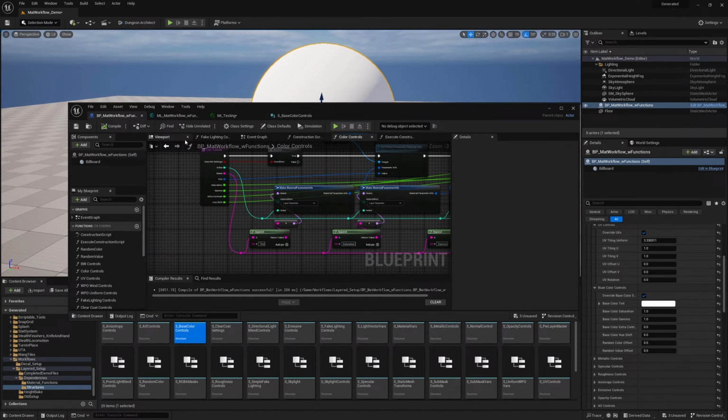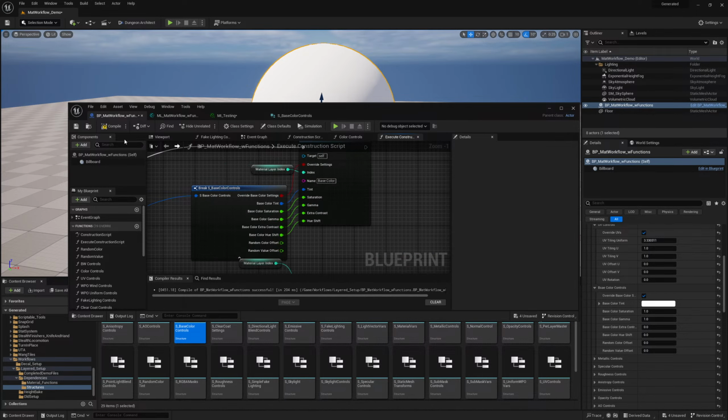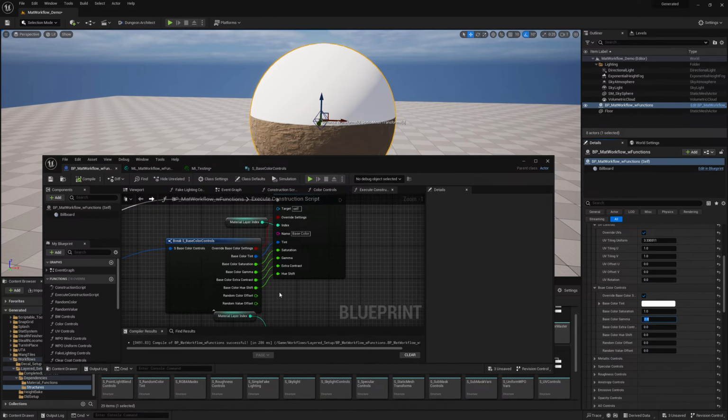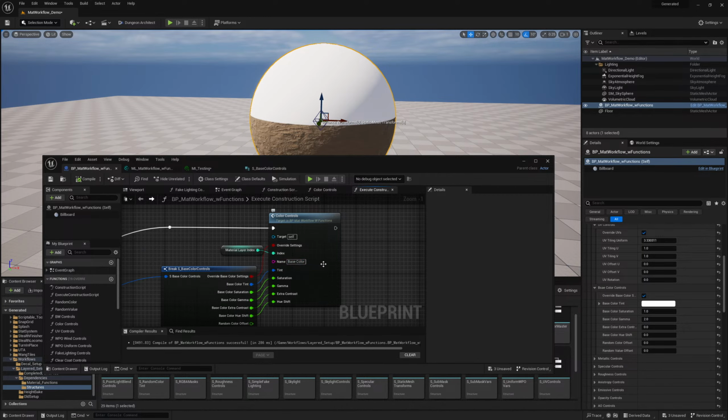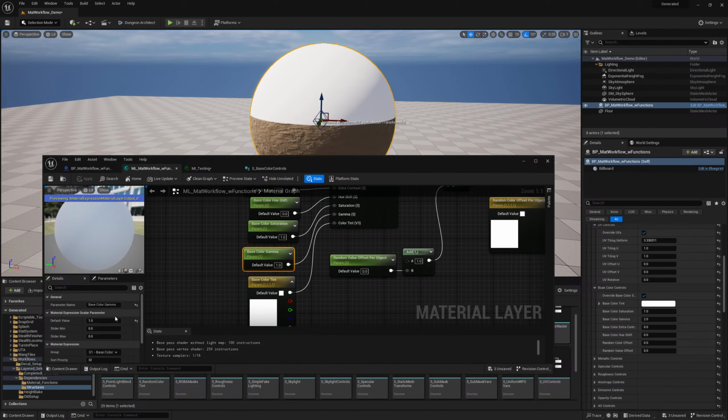Oh, I know what's wrong. This helps. Gamma. Oh, no. Why did I not name it correctly? Seems correct.